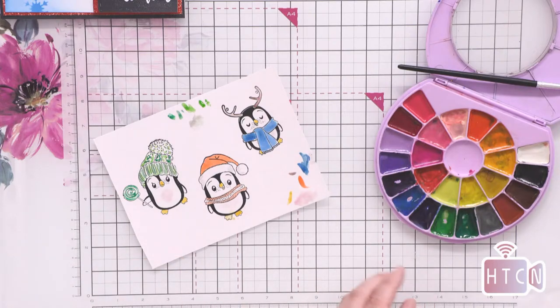There you go. So we've got three characters now for his card. So I'm going to give them a quick blast with a heat gun just so I can dry them off.